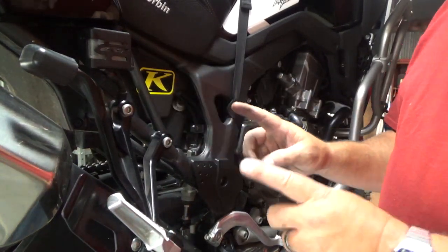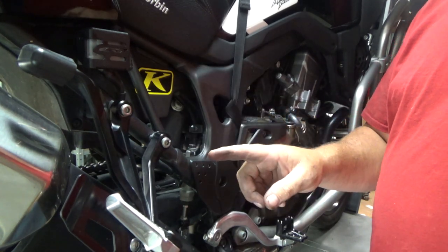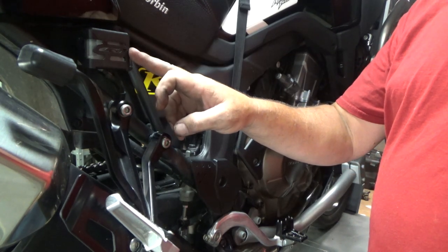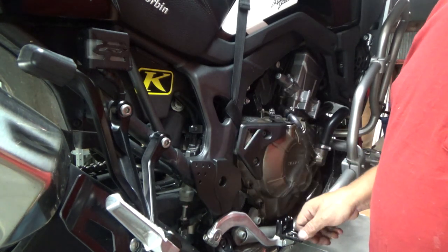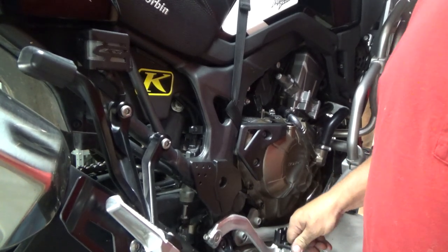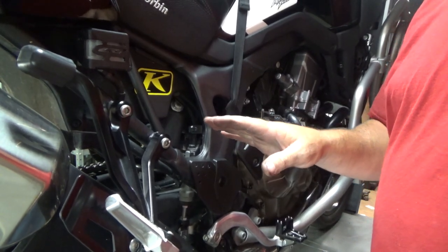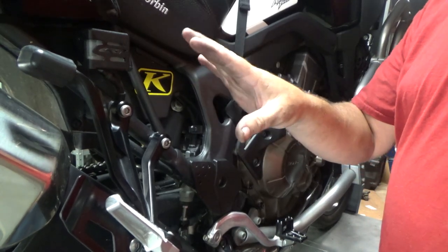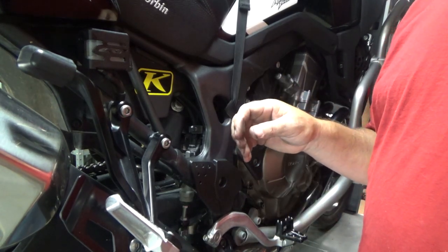Because of the way I've done this, I did not break a brake line loose, so I did not allow any air to get into my brake system — it shouldn't require any bleeding at all. I filled this back up with the brake fluid that came out of the reservoir. Before you take off and ride, always pump your brakes back up — usually it only takes a few pumps to get it back to normal. If you take off riding without doing that, the first time you hit your brakes you're not going to have any brakes. Always make sure you have a good firm brake pedal before you ride.